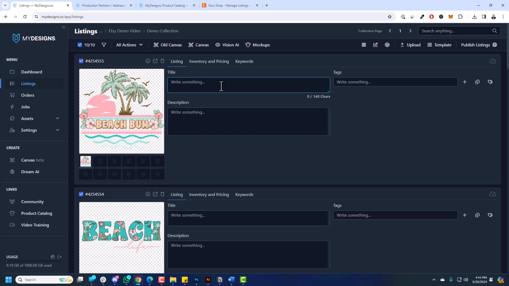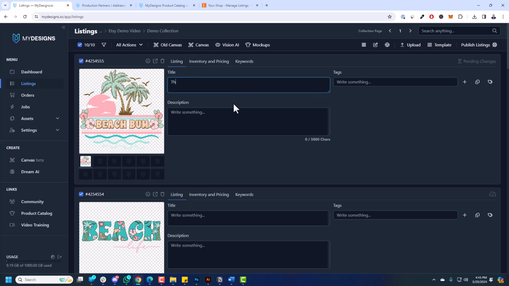Now, what most people do, if you're a beginner, is figure out how to optimize your titles, descriptions, and tags for Etsy's search system, their algorithm, so you can hopefully rank higher in their search results. That's what you call SEO, search engine optimization. So you'd optimize your listings around that. But we have a feature called Vision AI that will scan your designs based off a product and write the listing for you. It's only available to Pro and Pro Plus, so I highly suggest you upgrade, because that is going to save you so much time, get rid of so much guesswork, and give you highly SEO optimized listings out the gate. And that's what I'm going to focus on today.